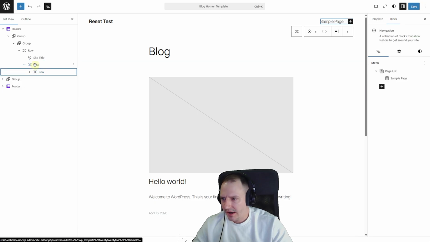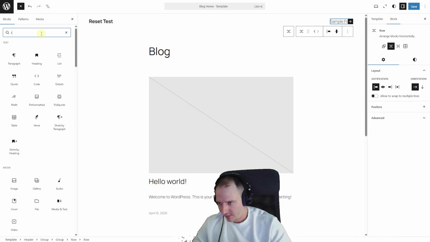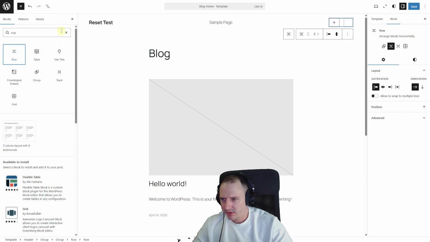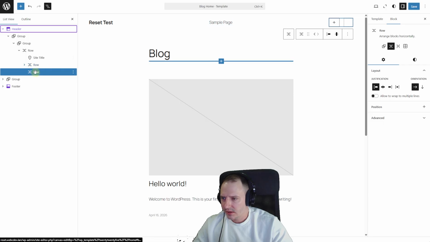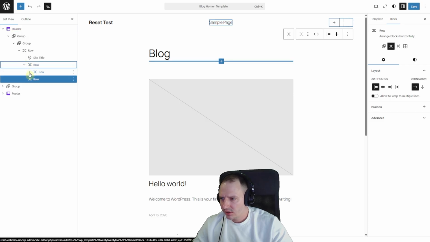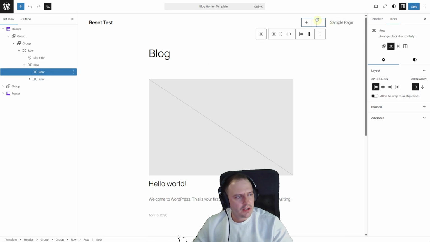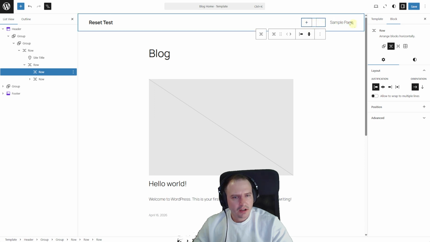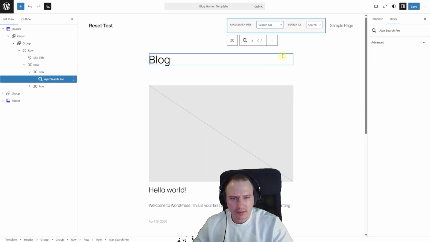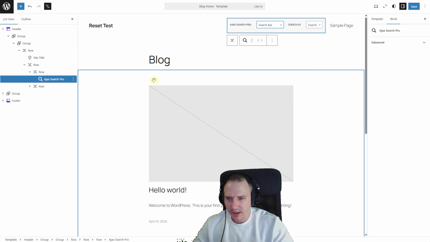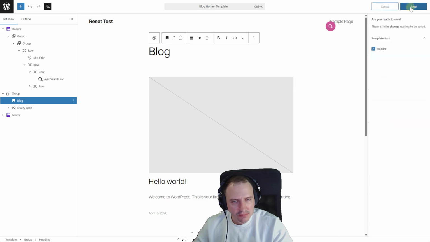And now if I add another row, Gutenberg be like that. Another row, which is again randomly added. Okay, where is it? And this row goes here, right? So what I achieved here is that I'm gonna put the search icon here next to this sample page. How I'm gonna do that is I'm gonna click this, click Ajax Search Pro, and I think that's it. Yep. But as you can see, we already have a clunky position, but don't worry, we're gonna fix that.